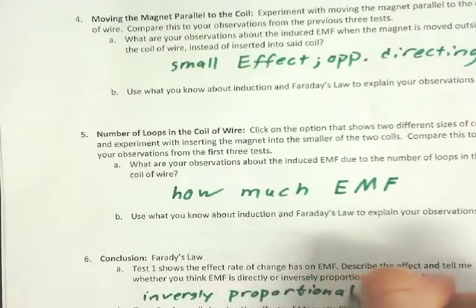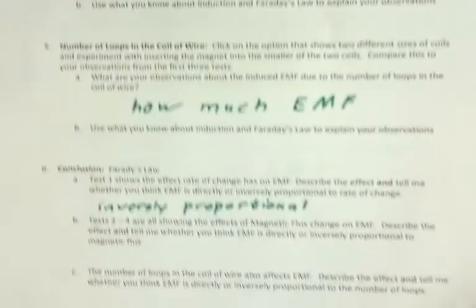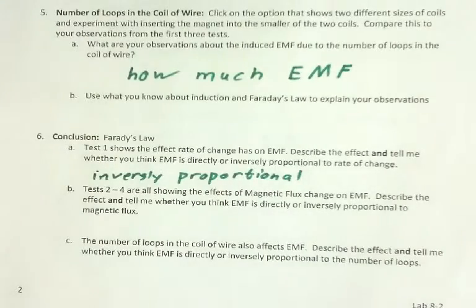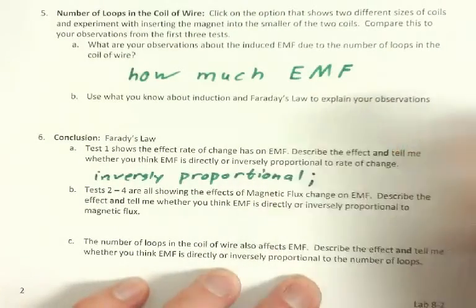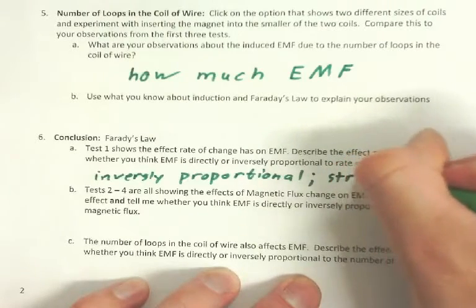That one's kind of tricky because if you think of it as speed, the faster speed has a larger amount. That seems direct. But the reason I'm saying it this way is I know what the equation is, and the equation does not have speed, it has time. Okay? So time is inversely proportional. And the effect was basically affected the strength of EMF.